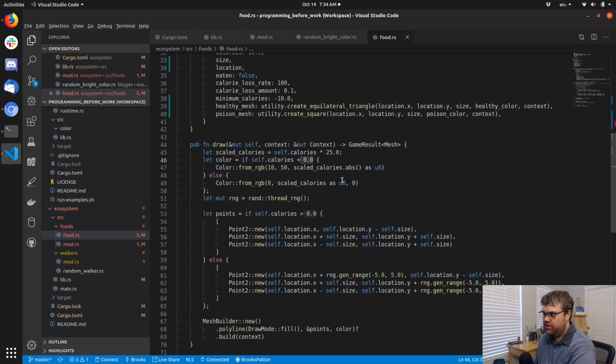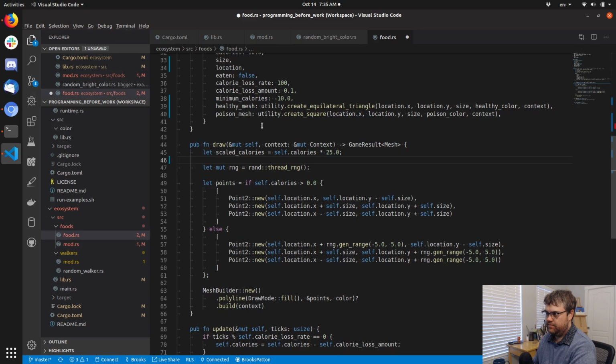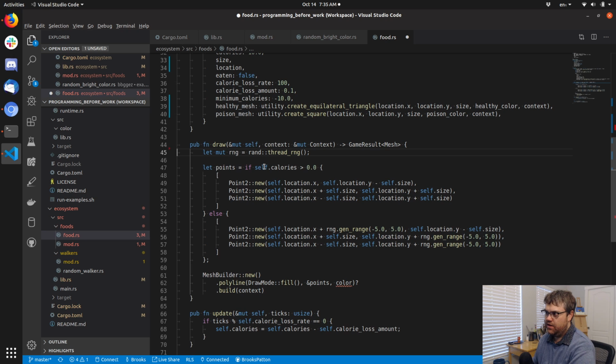So I almost feel that we don't need this, because we already have the color inside. And so I don't need the scaled calories either. Random number generator, I don't think we need that. Here's where we're creating the meshes. We already have the meshes too.